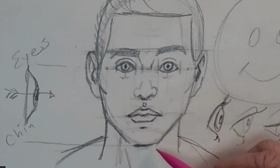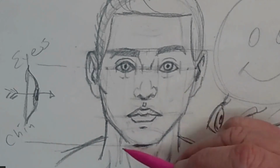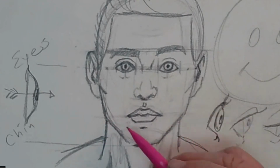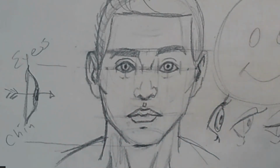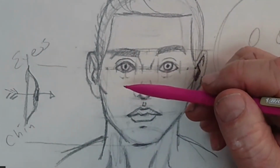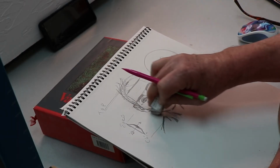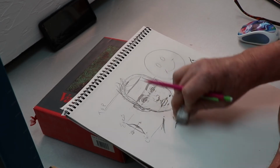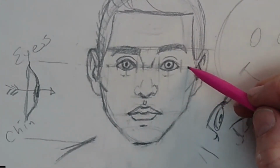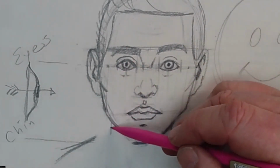Now, your sternomastoid muscles that move the neck around, they work in from here to here. And so a lot of times they'll create some shadows. And that will give us some idea of the muscularity of the figure. Now, let's play with this a little bit. I'm going to take that neck muscle, and we're going to drop straight down from the corner of the eye. So instead of coming from here straight down, I'm going to go to here, go straight down, and drop the neck muscle down there.